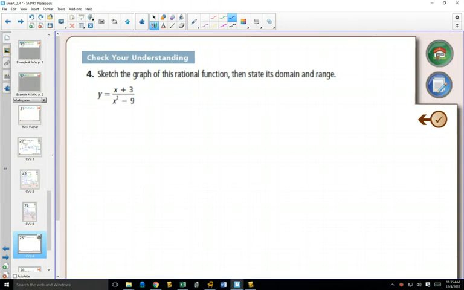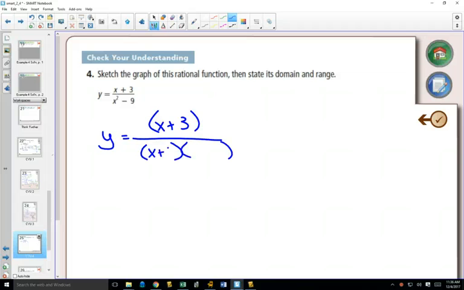Yes. Example 4. Step 0. Factor completely. Can you see that the bottom is a difference of squares? Can you see that your x plus 3's will simplify? So if it does simplify, rewrite it simplified. Now, when you simplify something like that, it's actually 1 over 1. So be careful. You're not just left with x minus 3. You're left with 1 over x minus 3.